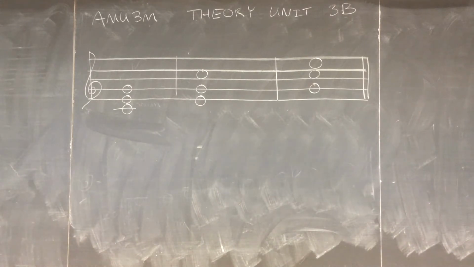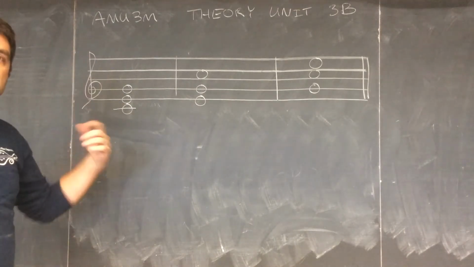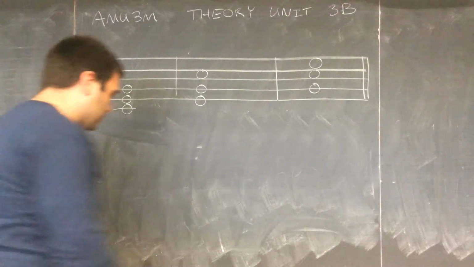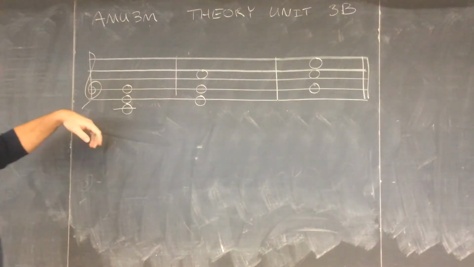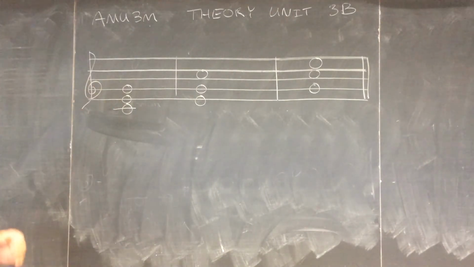So, some examples in your theory guide. I've drawn the first example, using the C major triad and its different permutations, on the board in front of us. We're going to go through what's taking place here. In our first lesson in 3A we talked about the concept that all triads contain the root, the third, and the fifth. You can see here in root position we've still maintained that. Our root note is C, our third is an E, and our fifth is a G. And again, these are all diatonic from the key of C major.